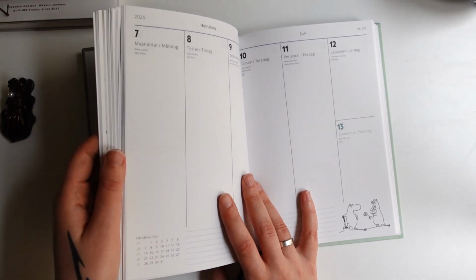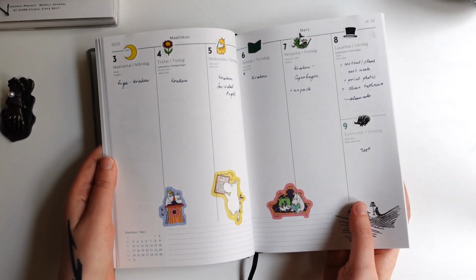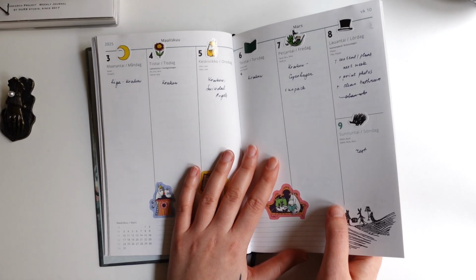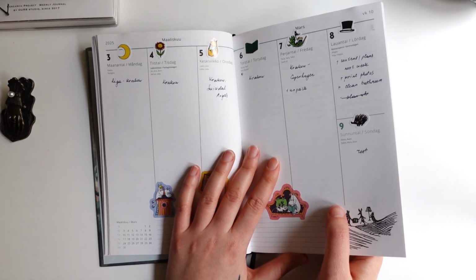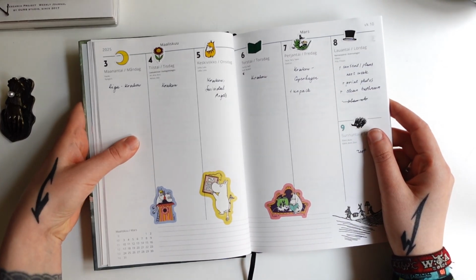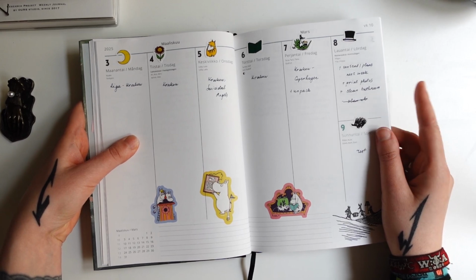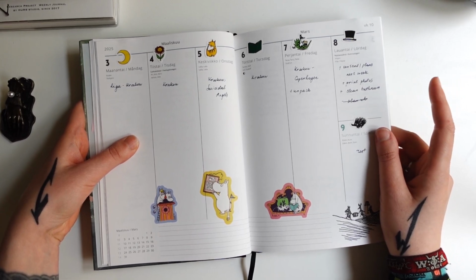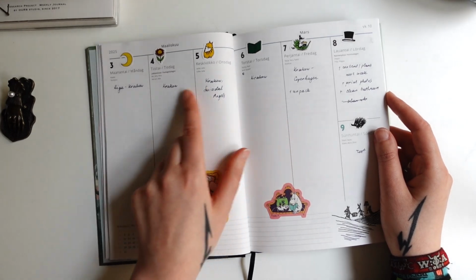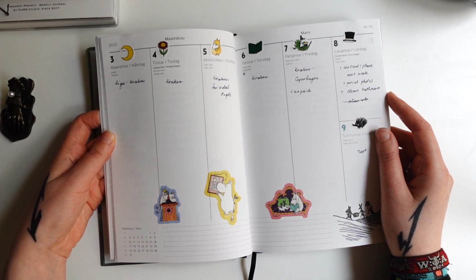And I won't really show you those previous pages because there is some private information there and I don't want to share that online, but I can show you an example. Like, for example, this was the week when I was traveling, so I didn't use this planner for work or anything. I just marked here where I am during this week, and that's it.